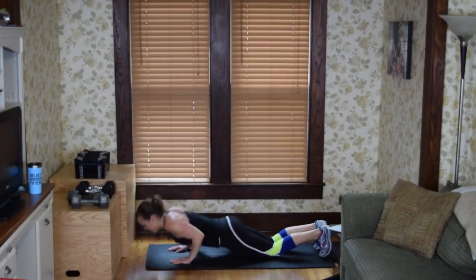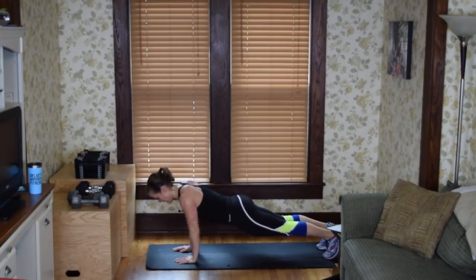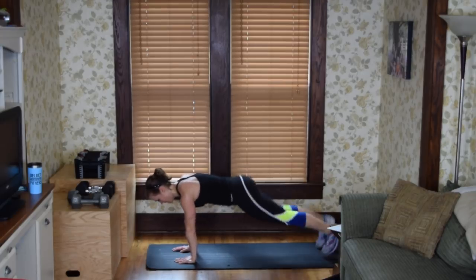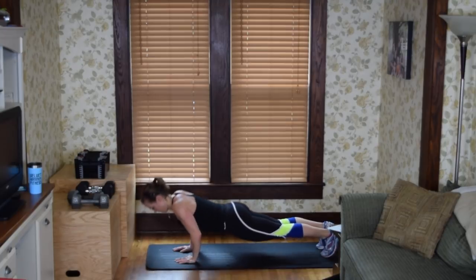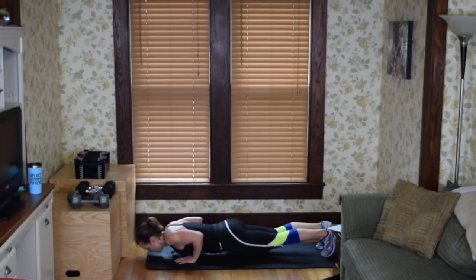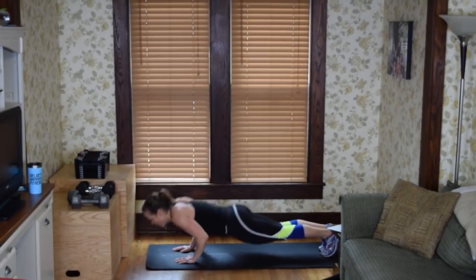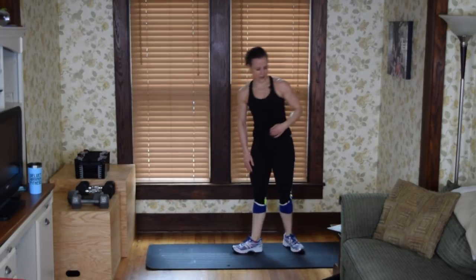One, you can do these on your knees. Two, three, and four. Four jacks. One, two, three, four. One, two, three, and four. One, two, three, four. Awesome work. All right, that's your first move, knocked out.